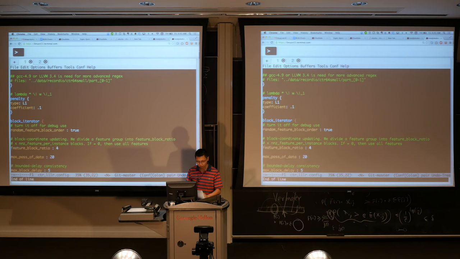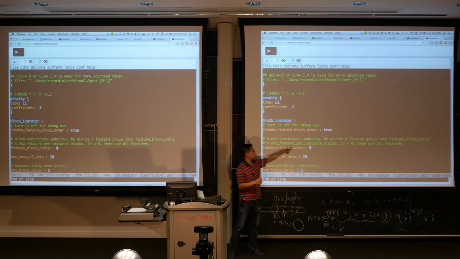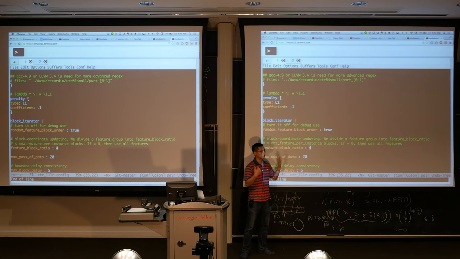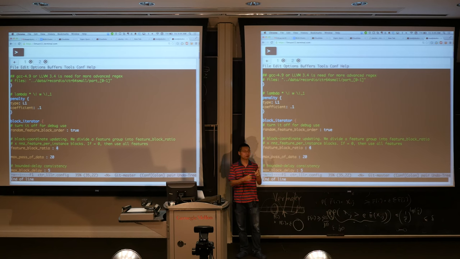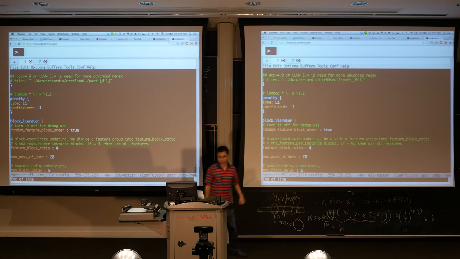And this is another thing that tells you how to cut the blocks. So this number means for each feature group, I first count the average number of non-zero entries each row has. So get the average number times 4, then we cut each feature group to that number. If it goes to 1, you want each instance to have at most one non-zero entry for one block. Then all the features in this feature group are not related. But because that is not likely to happen each time, you use a slightly larger number. So you use more blocks, but you guarantee that the features in each block are not so correlated.